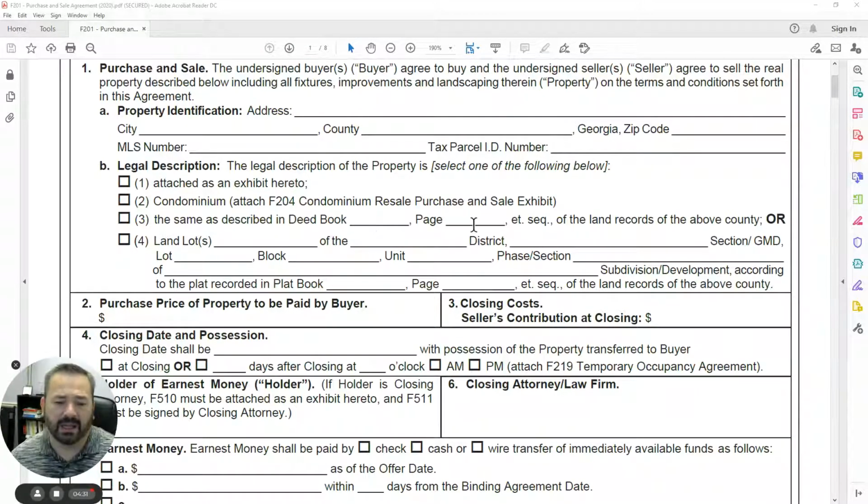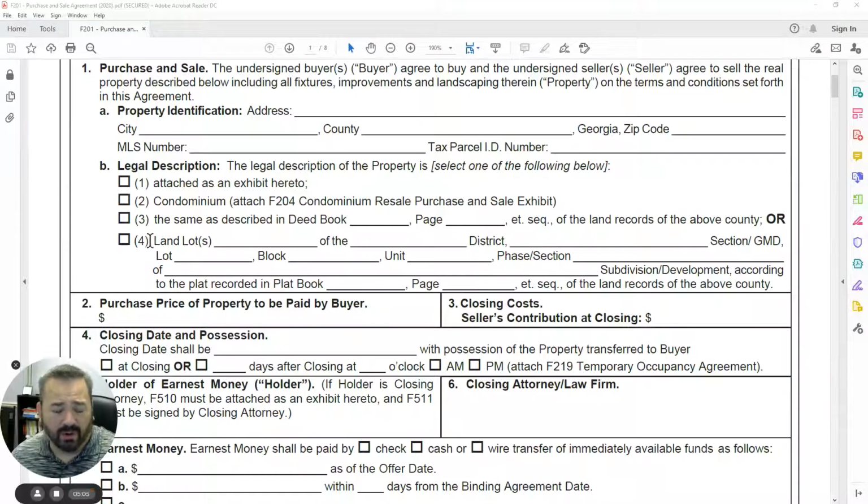So put that in. Any one of the deed book and pages that are listed there works. In every one of those cases, we're talking about the same property. It doesn't matter if owner A sold it to owner B sold it to owner C sold it to owner D. Every single time that deed is recorded, we're talking about the same piece of property. But I just use the newest deed book and page as a point of reference.